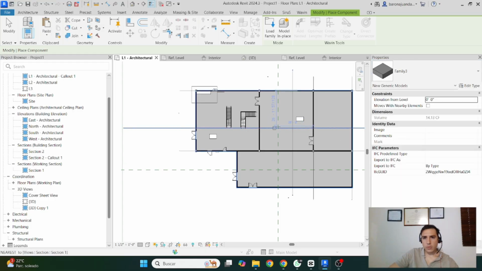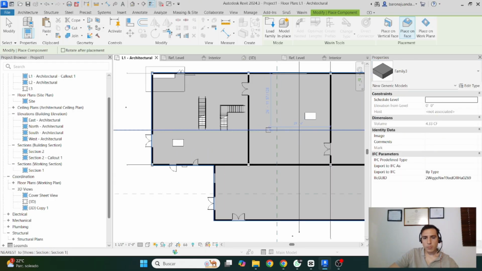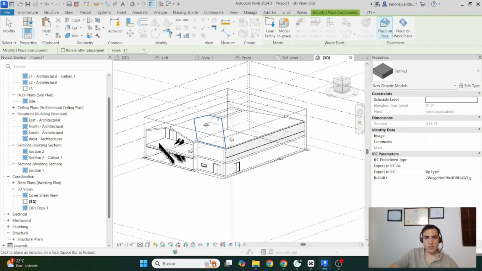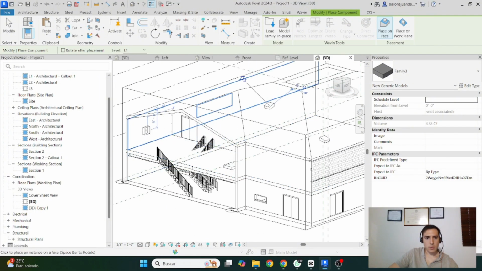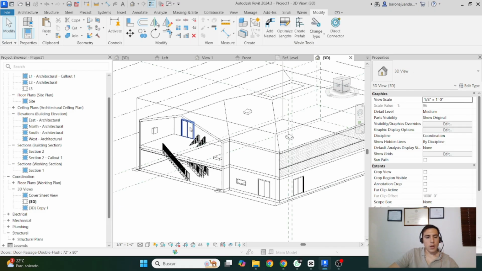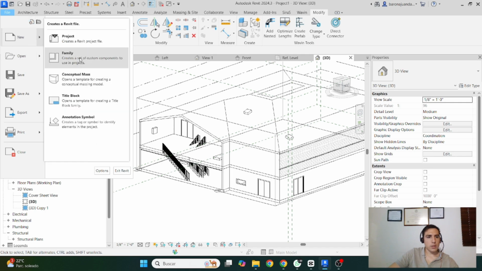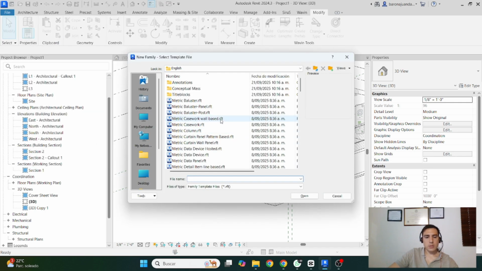If we see the family tree, we can put it in vertical faces or place in face, which is the 2D. Or in the 3D, you can place it anywhere. And so on. So go ahead and create your own families.